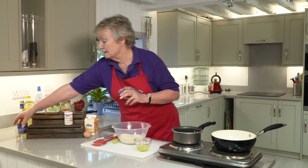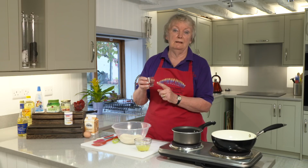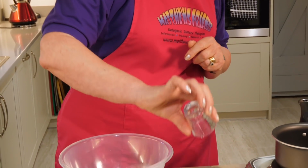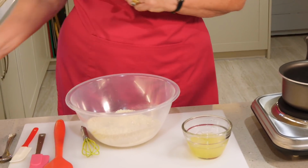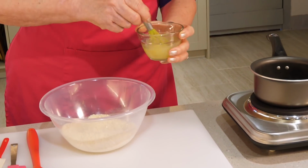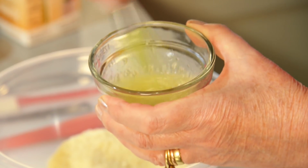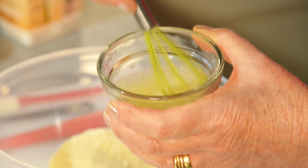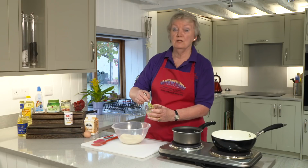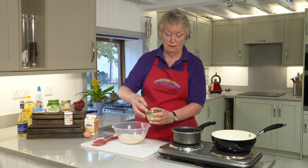In with the egg white, I'm going to add some white wine vinegar and some Sukrin sweetener. This is a sweet dough. And just give that a little whisk. You can of course use the eggs fresh if you've got a use for the egg yolk. But I just thought I'd mention this because it's quite a useful ingredient to be using in keto.